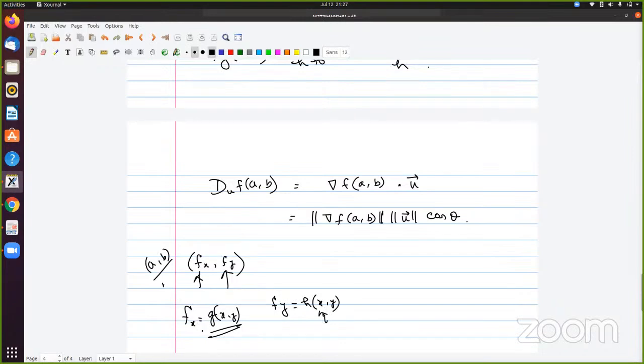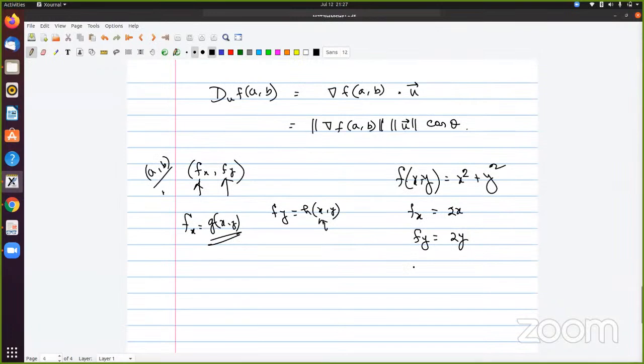Suppose, just a while ago we calculated the directional derivative of some function. I am giving you an easy function, this one. So what does it mean that the gradient is continuous? The partial derivative with respect to x is 2x and the partial derivative with respect to y is 2y. So the gradient vector is 2x comma 2y. When we talk about the gradient vector, we should define a point. So suppose I am doing it at the point 2, 5.